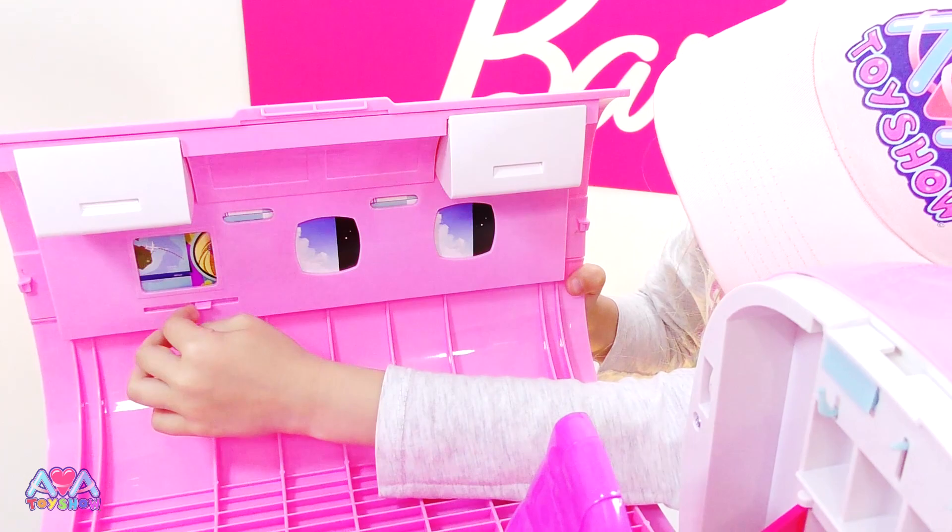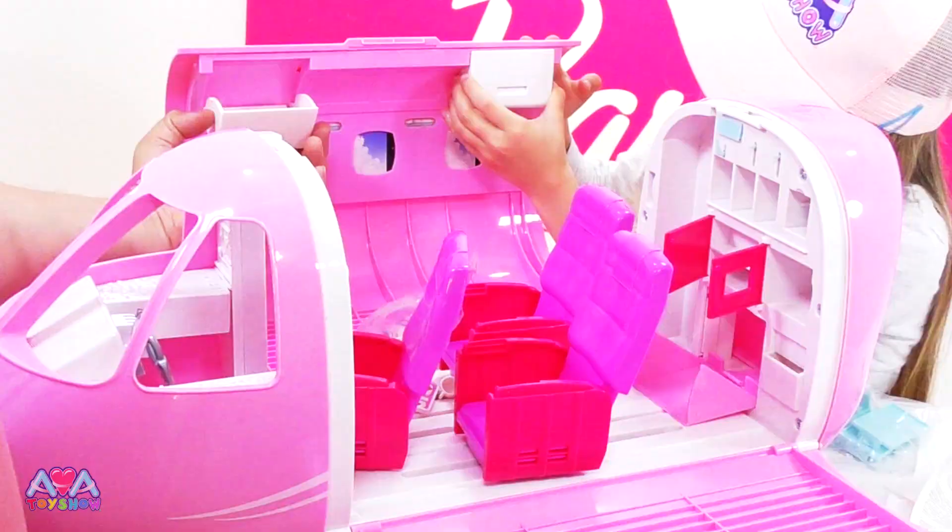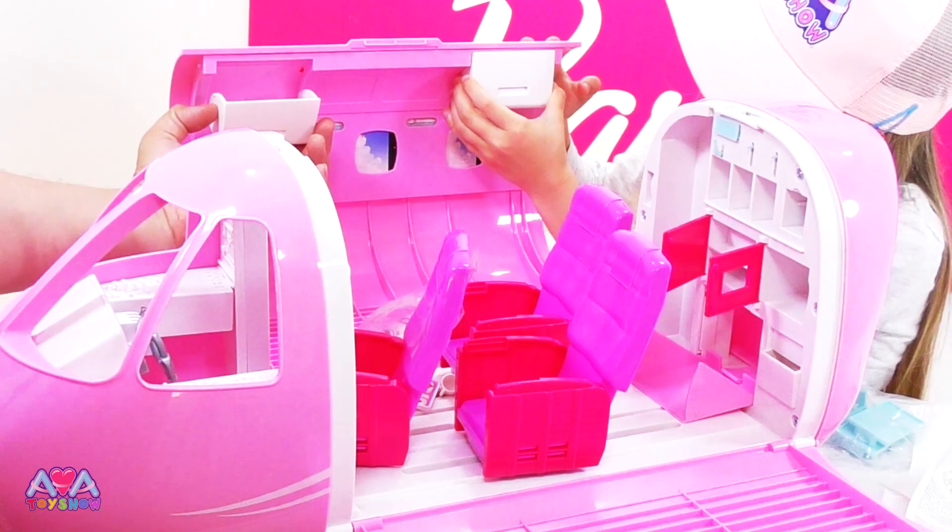Do these open, these lockers? Yeah, I think so. Yeah, look - I think that's where they put more luggage. They're overhead lockers, isn't it? That's a good detail. Guys, to close it you have to squeeze the sides a little bit. That's what I did - otherwise it pops out.